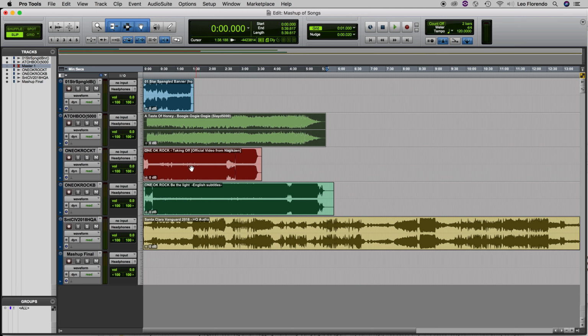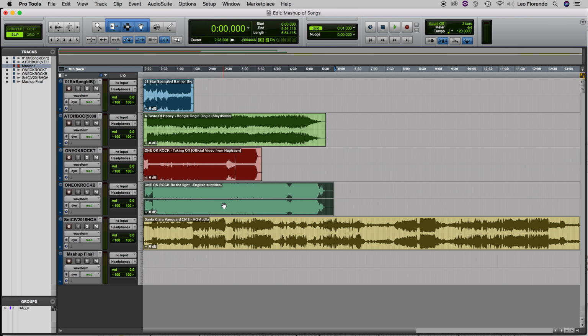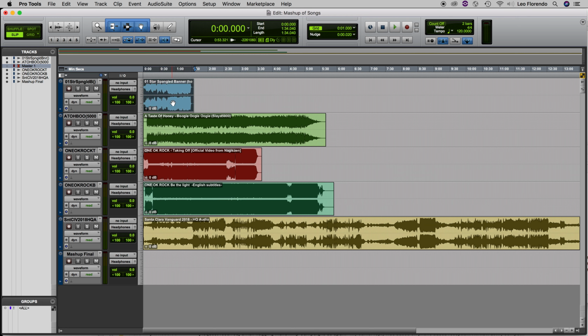So let's say if you select multiple clips, so 1 and 2, Shift S solos both of those. Shift S again will unsolo them. Okay? So pick one track that you're going to work on and solo it. So I'm going to pick this one. Pick that clip. I'm using the Smart tool, that's F6, F7 together. And Shift S to solo it.